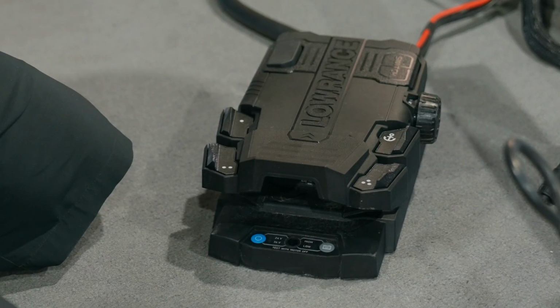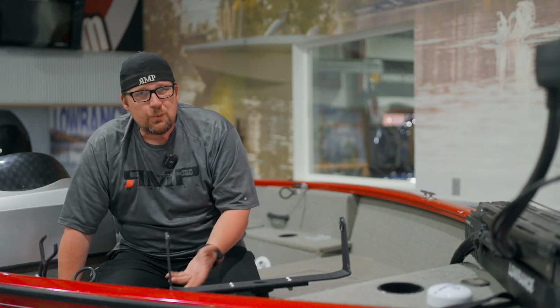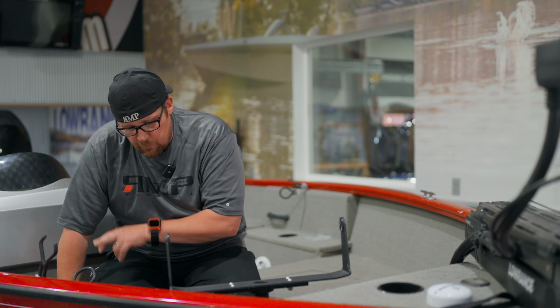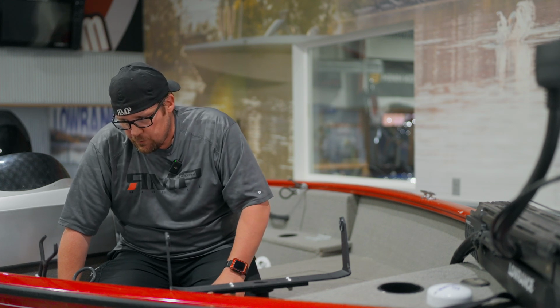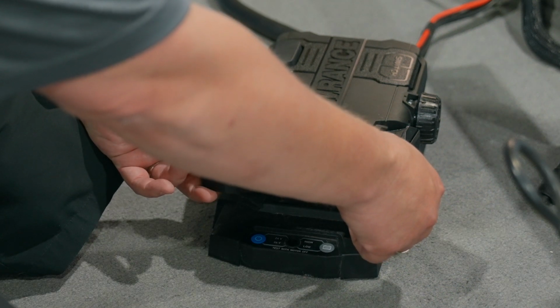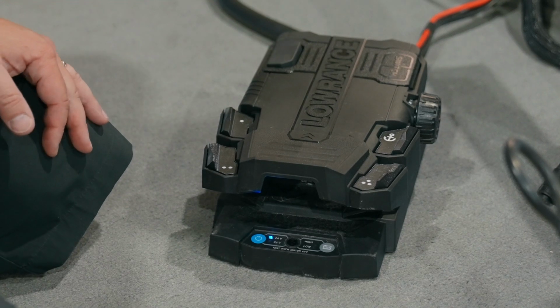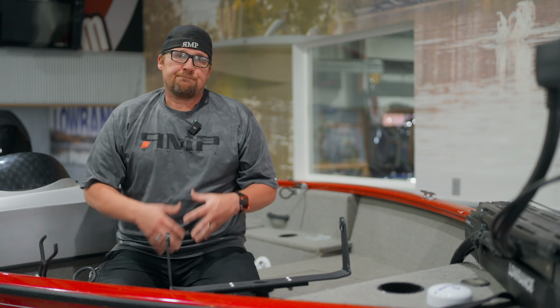So whichever you have set up for your batteries, that's where we're going to be able to change 24 to 36 or 36 back to 24. Once we have it set on what we want, which on this boat is 24 volt, we're going to exit configuration mode. So we're going to hit our 2 and 3 again. And now we hear our beeps and we have our solid 24. If it was 36, it would be a solid 36. So again, that's how to change your voltage. If you're going from 24 to 36, you can change that right here.